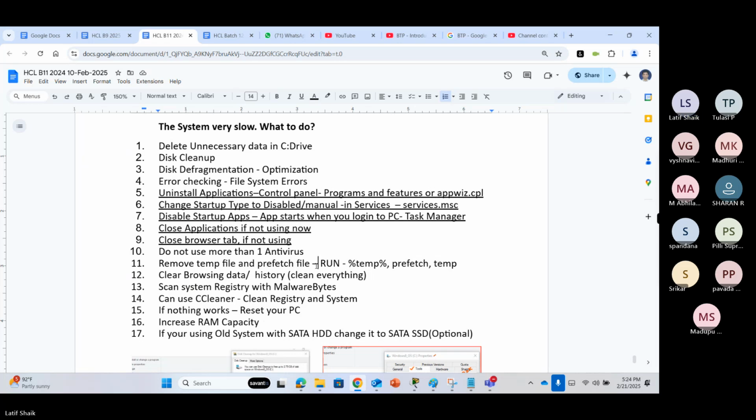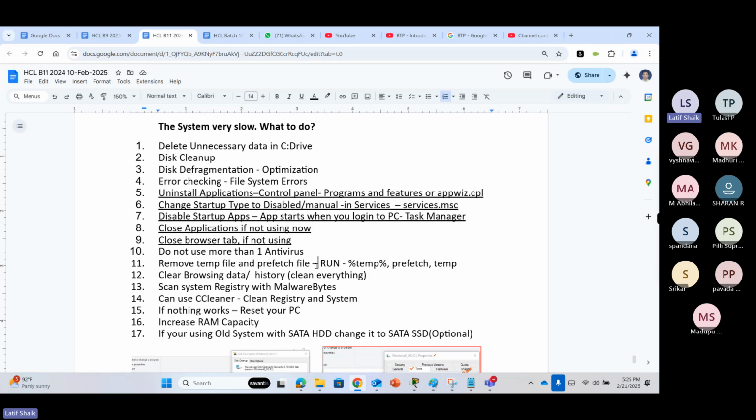Okay. All these three things, percentage temp, prefetch, temp, are usually there to help your system work better. But the problem is, maybe because of a virus, some issues in your system, or improper maintenance. These temp files will generally be cleaned when you shut down or restart your PC.